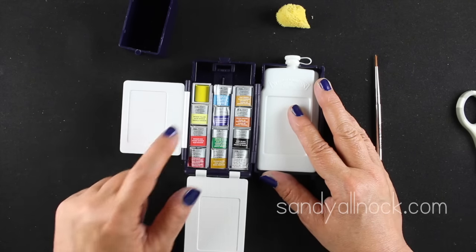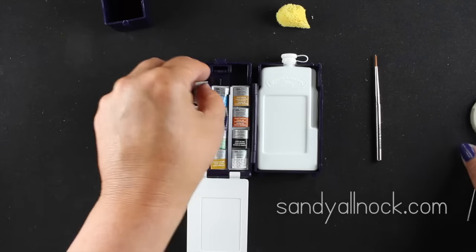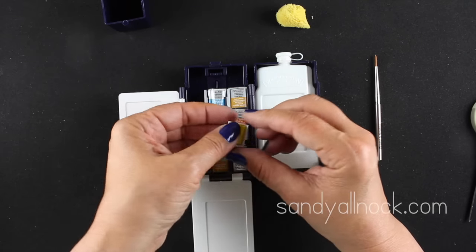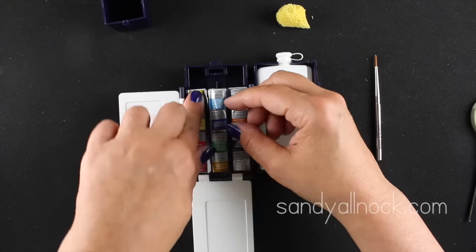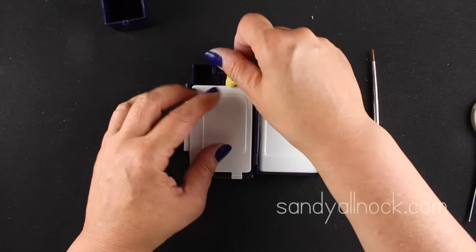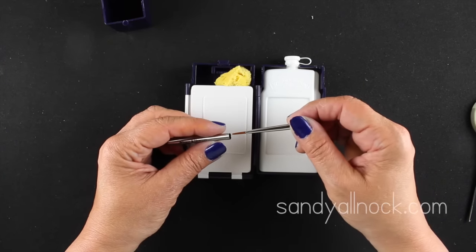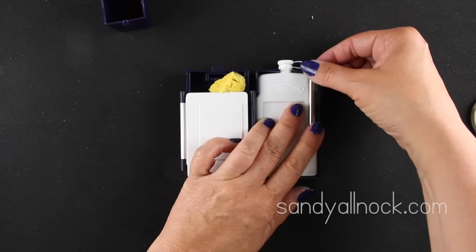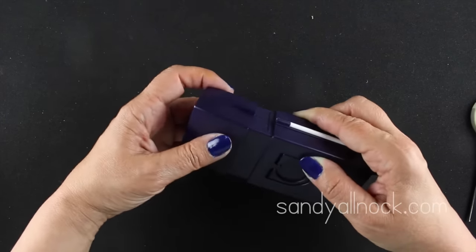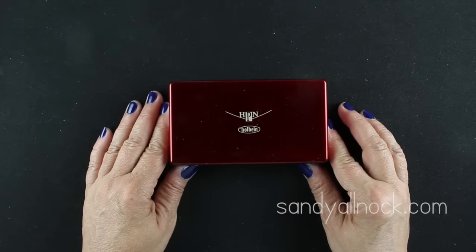There's a little sponge, palettes that fold out, and the watercolor pans wrapped up inside. They can be a little tricky to get in and out, and they do fall out until they get wet - once wet, everything stays in place perfectly. I gave the brush a quick light lick to get all the bristles in properly without wrecking them. I just adore this set.